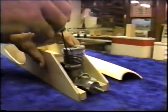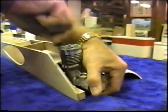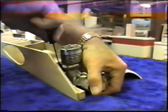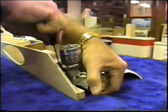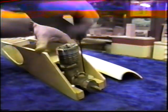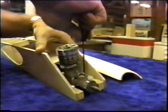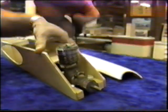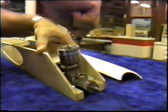Now when I go to set the nose ring, I always try to just cock the engine a little, even though it's really at zero here, just a little bit of offset. I know most planes, when you do the final trim and you get down to the nitty gritty, need a little bit of motor offset. So if it isn't exactly neutral, it'll be just a little bit outboard. And that's important when setting up that nose ring if you want that nice cowling fit.